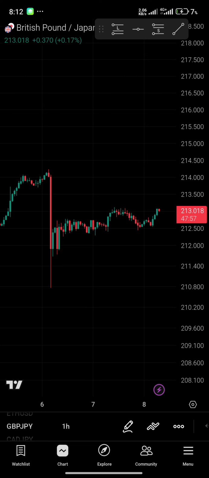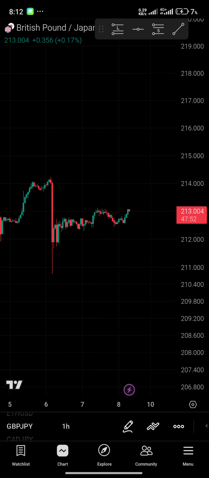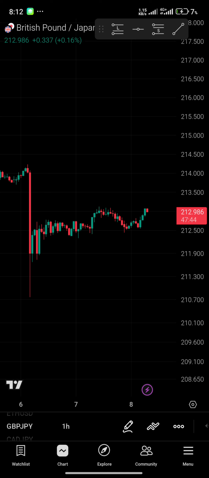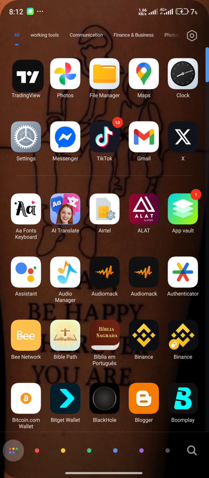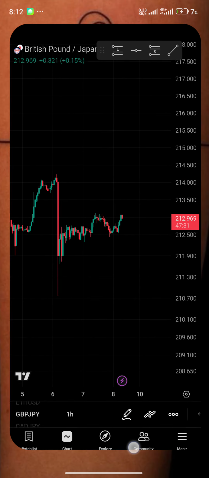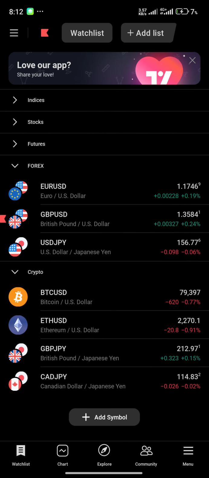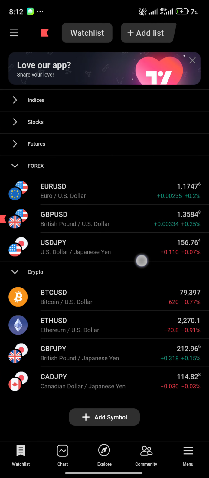And what do you do next? Before now, I believe you should know what you do on TradingView. Your TradingView is a space where you do your analysis for your trading. So this is how to get into your TradingView. Let me restart the explanation. Every morning when you wake up, you go straight to your TradingView, tap it, and it's going to look like this.